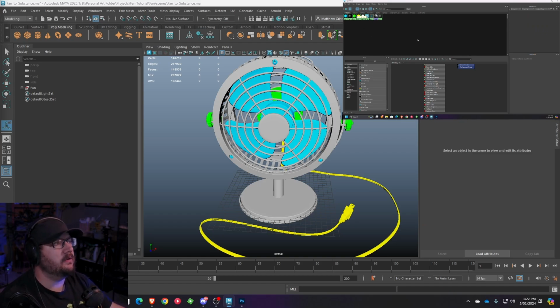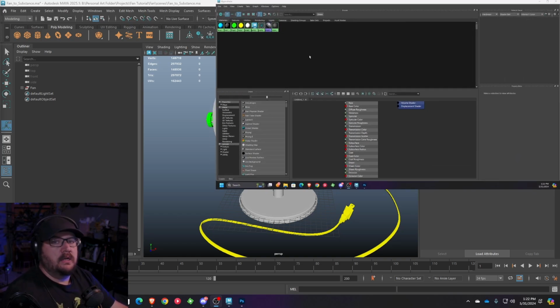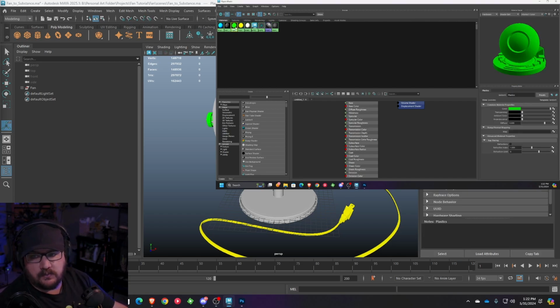When you're talking about trying to keep it organized, let me see if I can make this a little bit bigger for you so you can see what I'm doing, because that's a little small. You want to stay as organized as possible. So deleting these old materials and then creating the new ones is going to be really helpful to you in the long run. All right, so we got our plastics now.